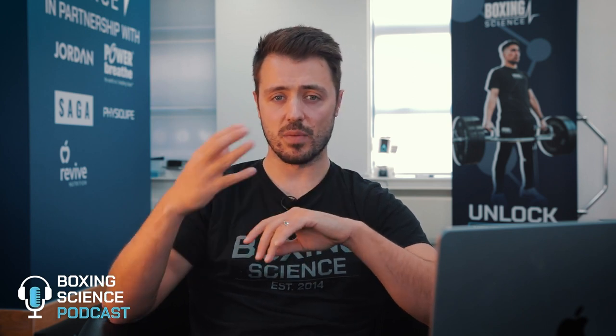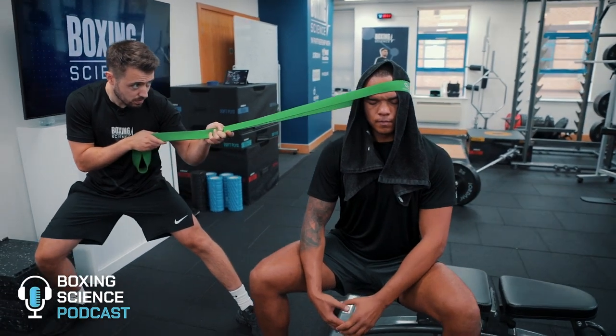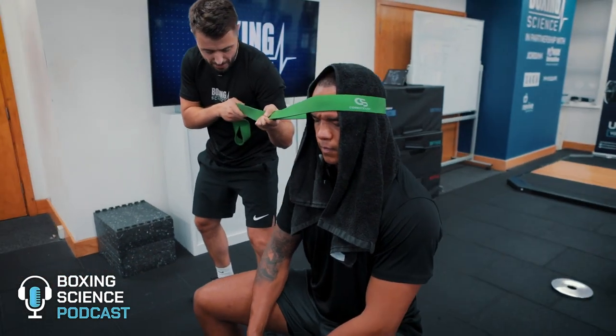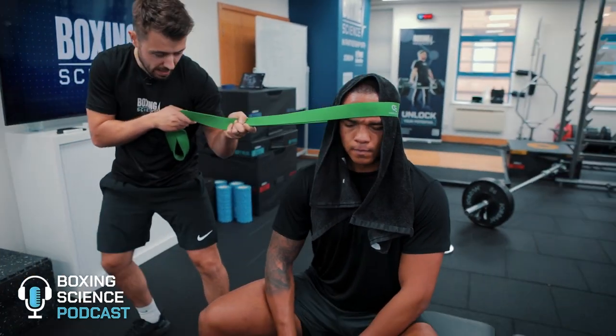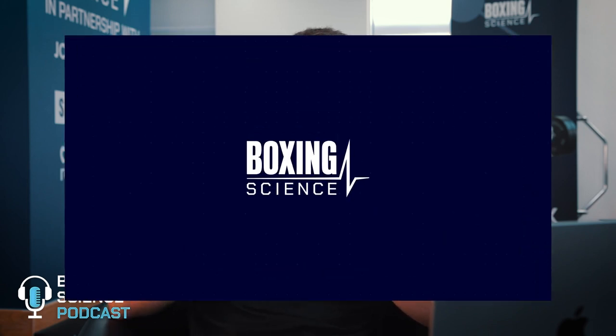With neck training we want to make sure the neck is aligned with the spine. Use band resistance, going for more extensive repetitions somewhere between 20 and 40 seconds, then leading towards more maximal contractions between 3 and 5 seconds. Get a partner or coach to create that resistance while you maintain neck alignment, and challenge that in different movement planes — lateral neck holds and anterior and posterior neck holds.